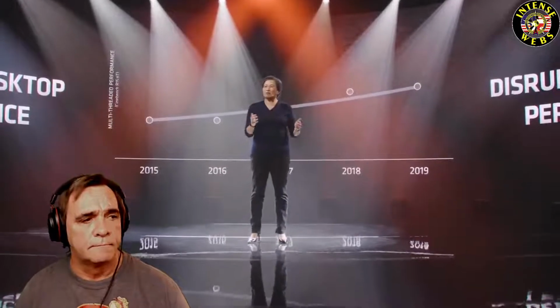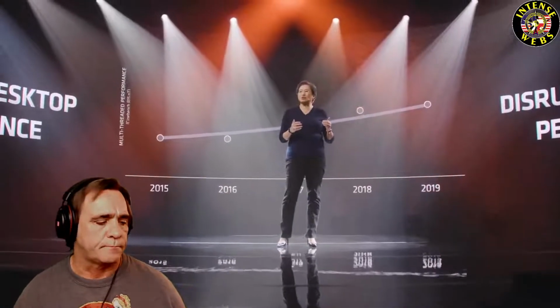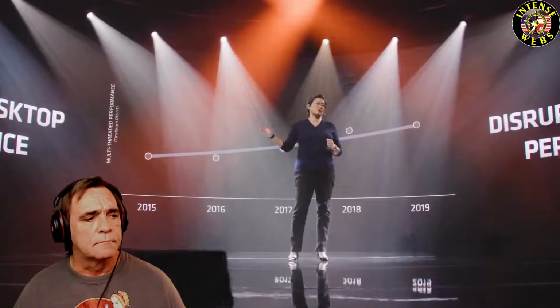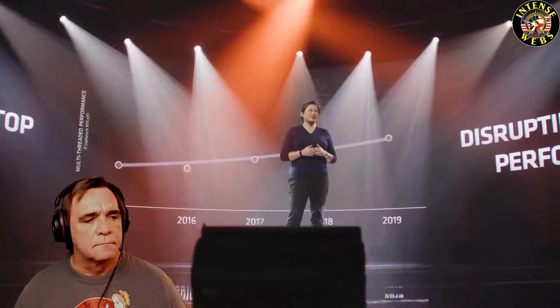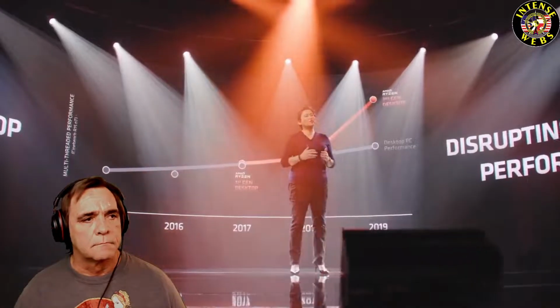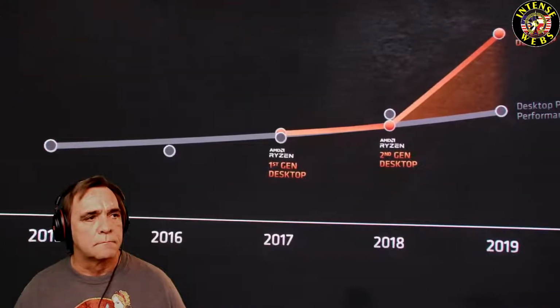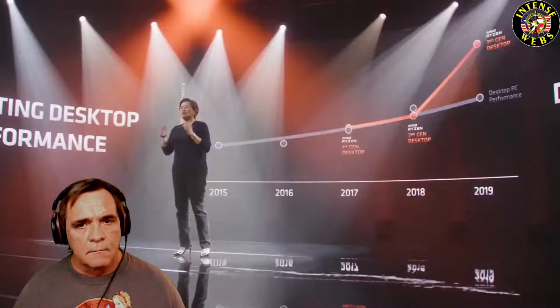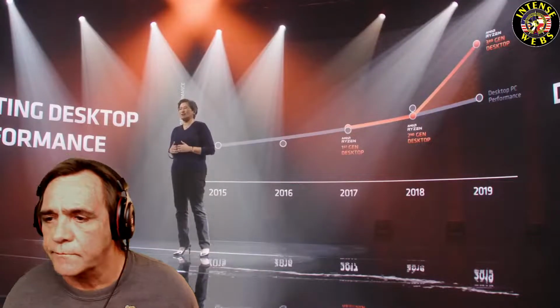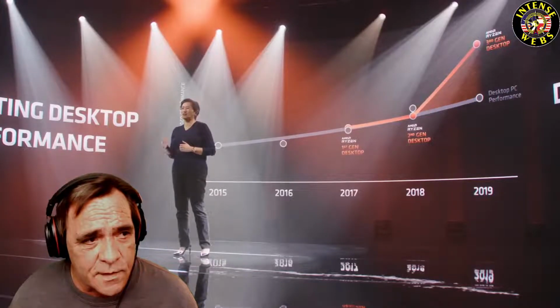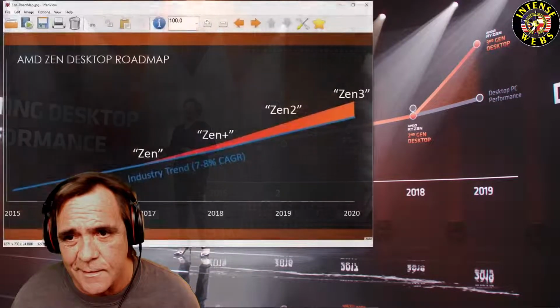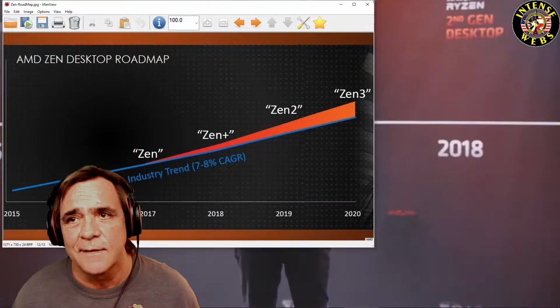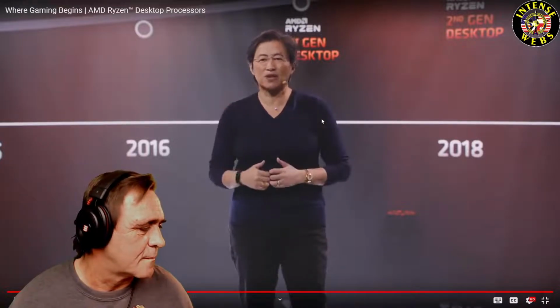If you look at the market before Ryzen, the desktop PC was on sort of an incremental performance slope for the last many years. Now, over the past 3 years, we've significantly changed that trajectory and really completely reset expectations as we've gone from 1st Gen Ryzen to 2nd Gen, now to 3rd Gen Ryzen. We were the first to launch a 7nm desktop processor, and today, 3rd Gen Ryzen leads in so many areas. It's more like this, I think. We're the highest in multi-threaded performance. We are the best in terms of power efficiency, and 3rd Gen Ryzen is an absolutely great gaming processor.